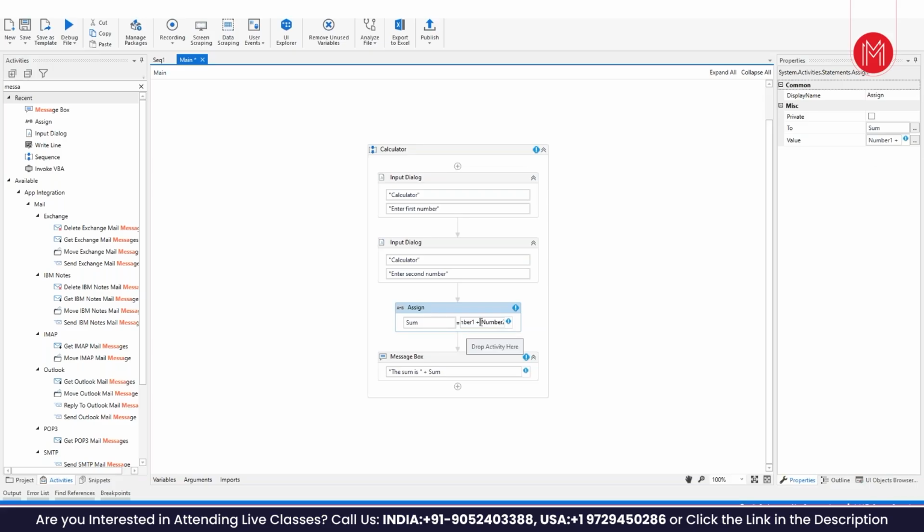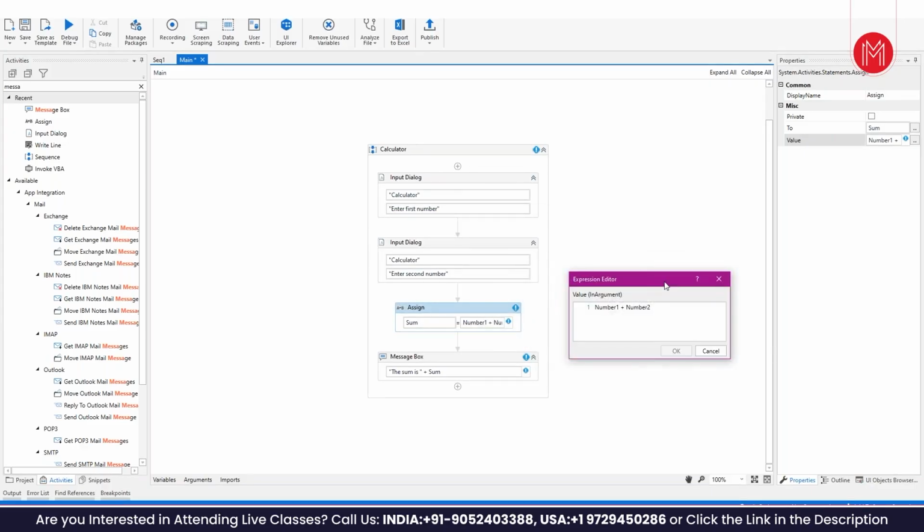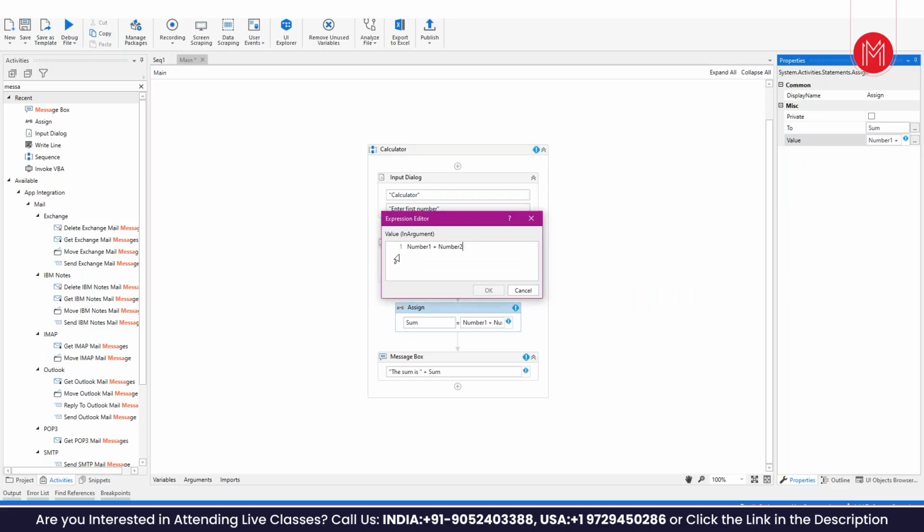Whatever value you see here, it may be a bit small. If you go to the value here and click on these 3 dots, it will show me a bigger screen. So whatever is available here, for example, number 1 plus number 2, I'm just going to the value part and clicking on the 3 dots. It is going to show me number 1 plus number 2. But I have to convert this to a number and convert this to a number. So for converting to a number, we have a function. It is inbuilt. It is a bit of programming here, so please try to relate.